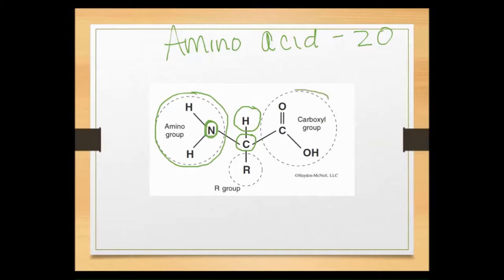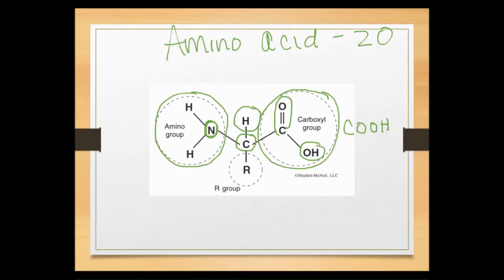And then all 20 amino acids will also have what's called a carboxyl group. If we notice, we have a carbon that's going to be double bonded to an oxygen plus an additional OH group. So sometimes you'll see this written like this, and sometimes we'll refer to this as a COOH group. So when you look at any amino acid, you should be able to identify everything that's in green here: the central carbon, the amino group, the carboxyl group, and that hydrogen.